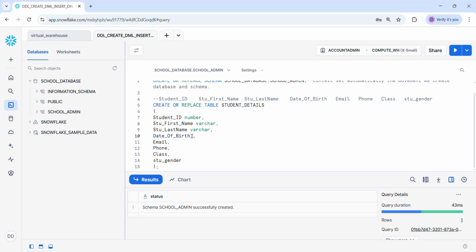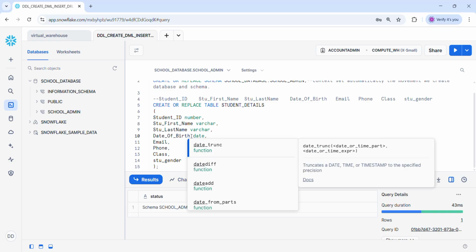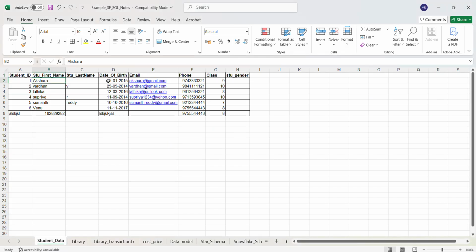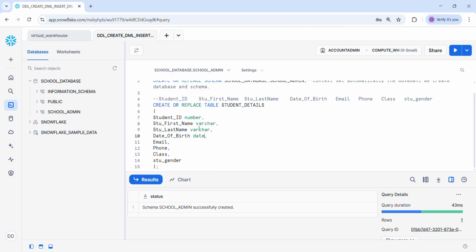Date of birth. We have to use date, because I'm going to tell the database that in this particular column I'm storing only dates, using the date data type.